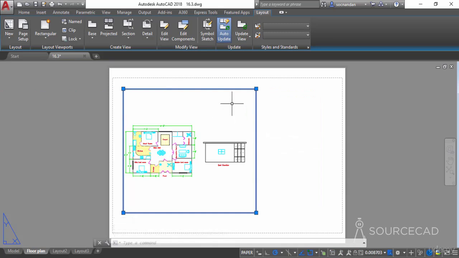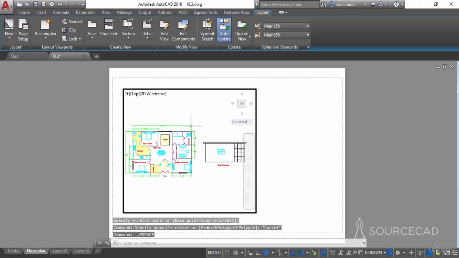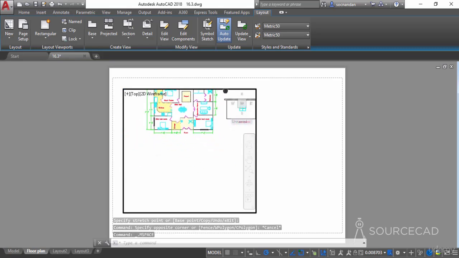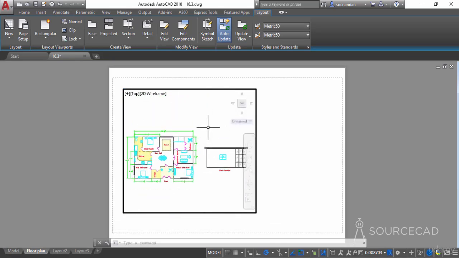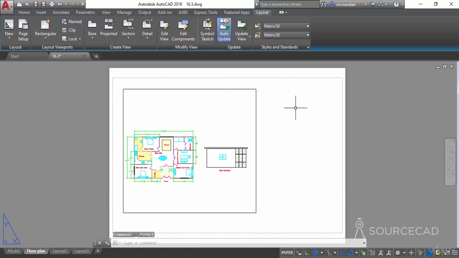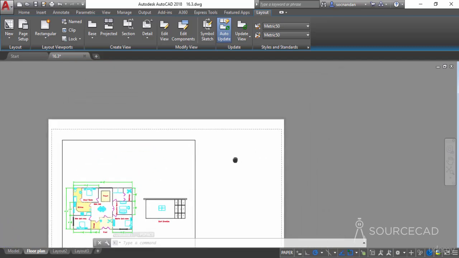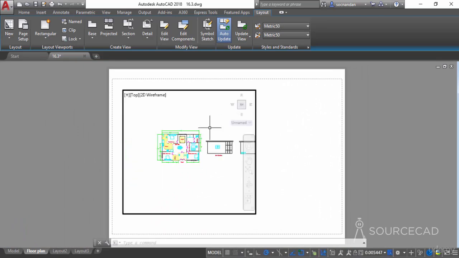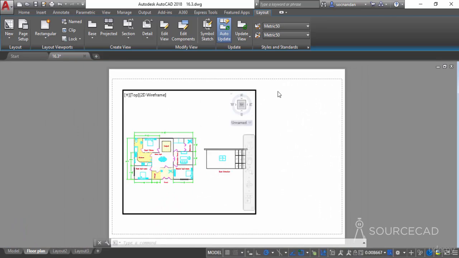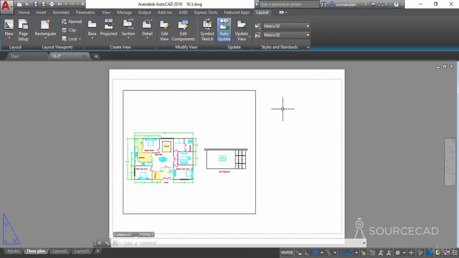Now currently this viewport is on the layout, but it will behave as a model space object when you double click inside it. So when I double click inside this viewport, it will completely behave independent of the layout view. As you can see, when I'm panning my drawing here, it's panning the complete drawing and it's not affecting anything which is outside. Now if you want to move out, simply double click outside. Now we are outside the viewport. Now if you pan your drawing, it will pan the complete layout just like this. Now if you double click inside and zoom in and zoom out, that will also affect only the viewport, and if you double click outside and zoom in and zoom out, it will affect the complete layout.